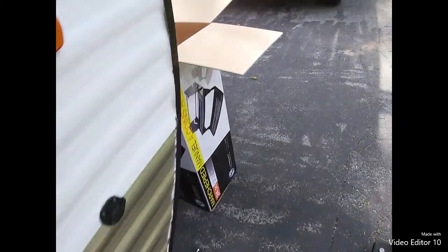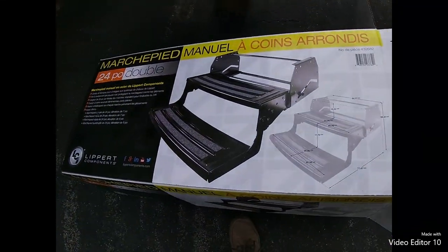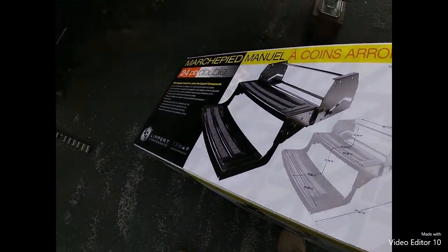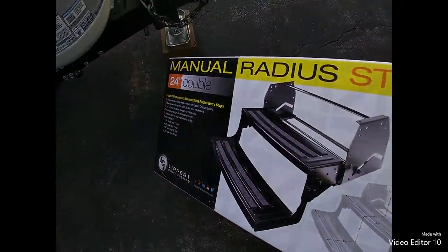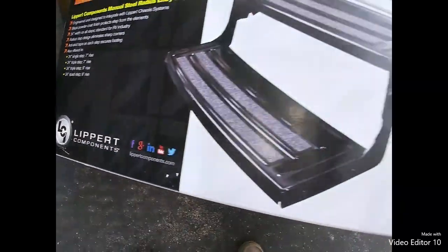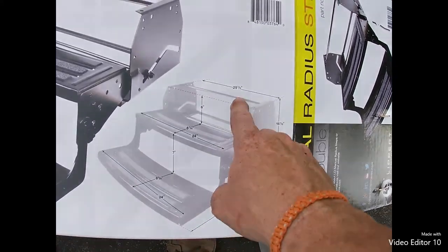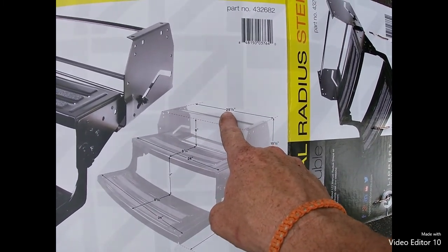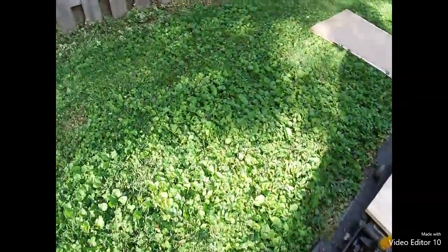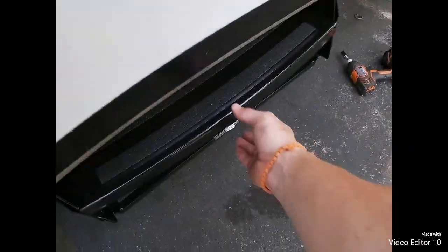Like I said, this was purchased from Amazon. I think it was $100, $108. That's the brand, Lippert. And it shows these are dimensions. Like I said, mine was 26, but there's 25 and a half. So I wasn't able to use washers all the way in there.